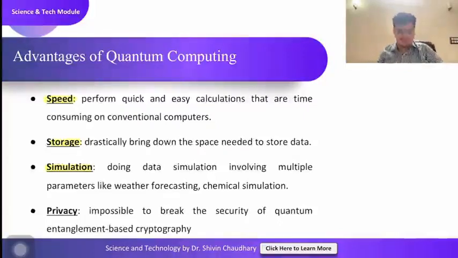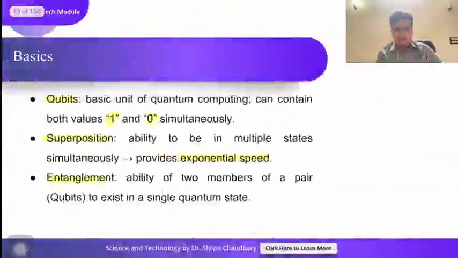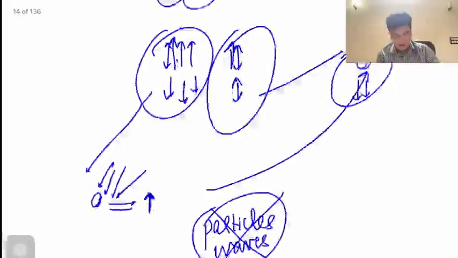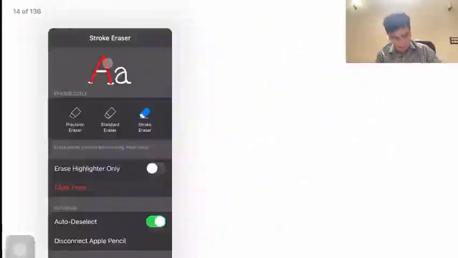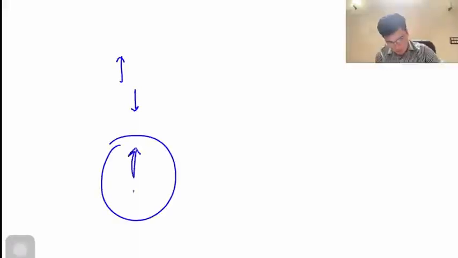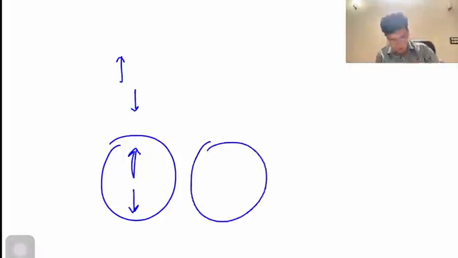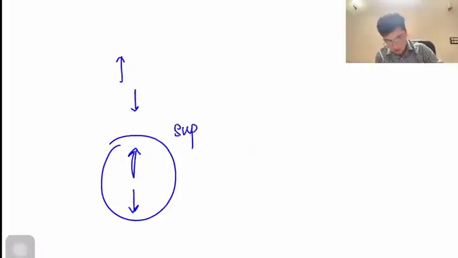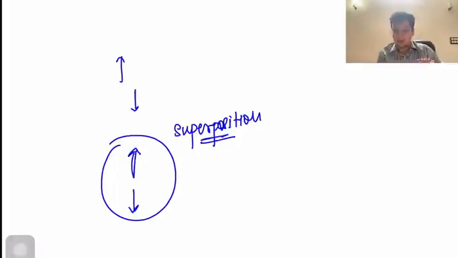Okay, so again, just the basics. I'll just explain this thing again. If anyone had a doubt, the electron has up and down spin. It is possible to have, in a superposition, an electron that will have both up and down at the same time. Okay, it has both up and down at the same time. This is superposition, that it's both up and down at the same time. Now the computer is able to interpret this up and down. How it's able to do that, it's not important.